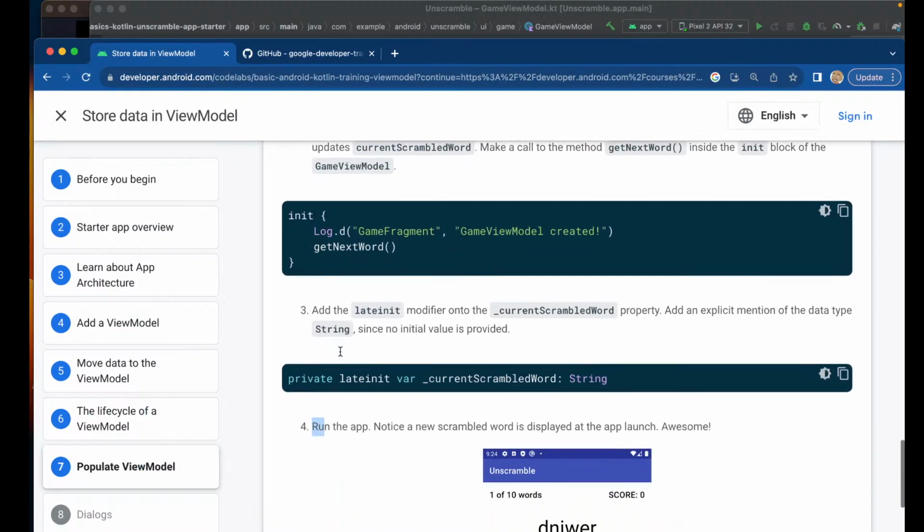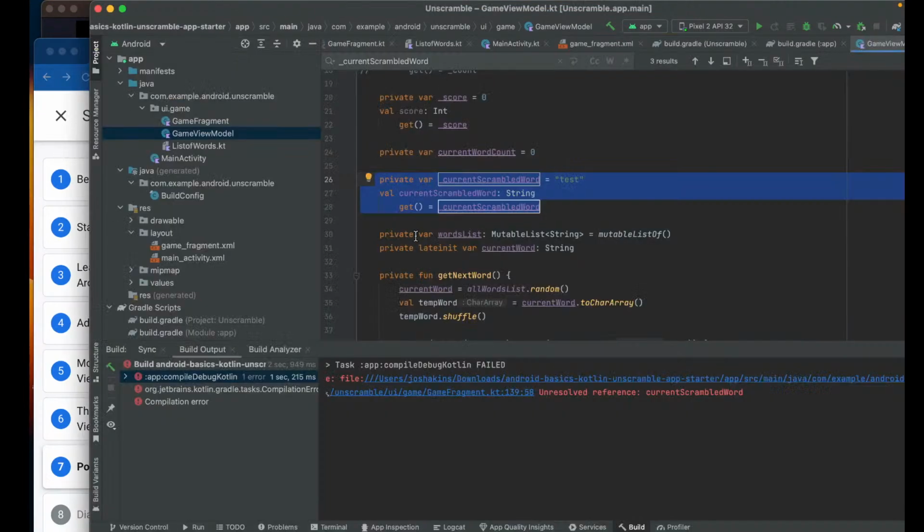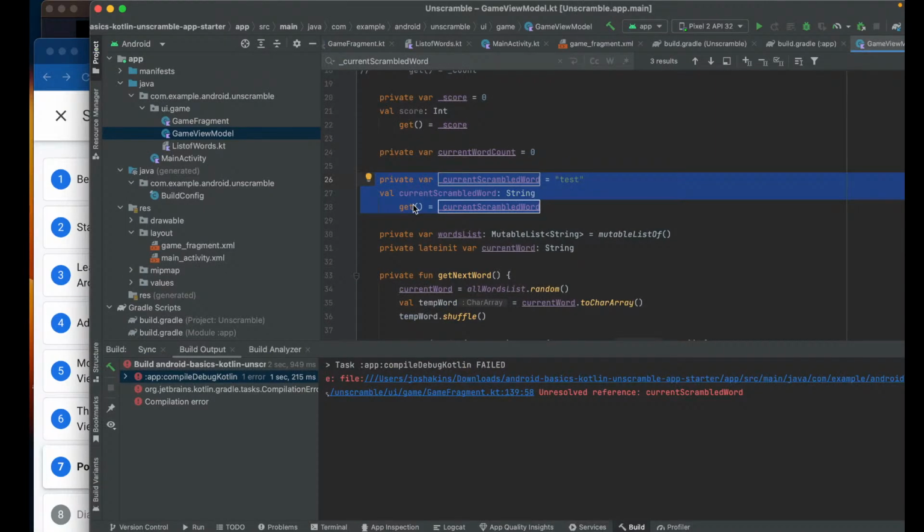And this line needs to be, let me see, the declaration of our current scrambled word.